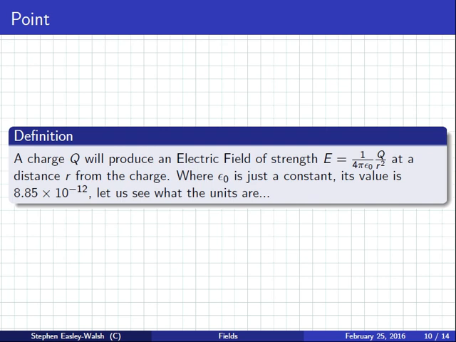Small. Because if this constant is small, it makes the total big. So I believe the epsilon zero is the smallest value you can have. No, that's actually not true, because I think if you put the charge inside something like a metal, like a piece of iron, actually it would be better than in the vacuum.